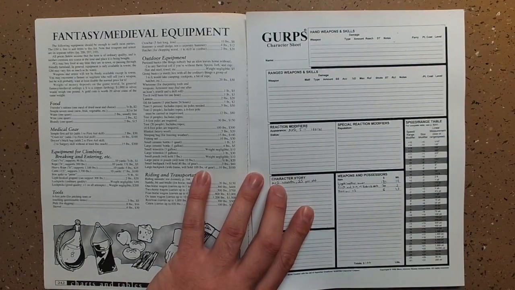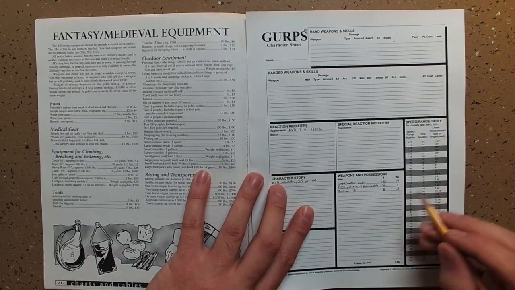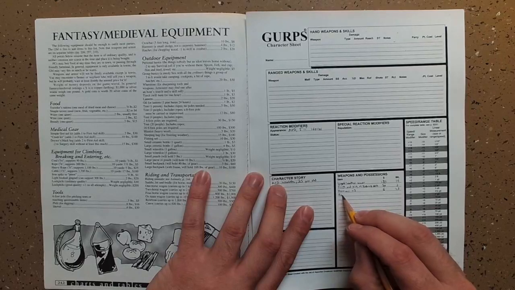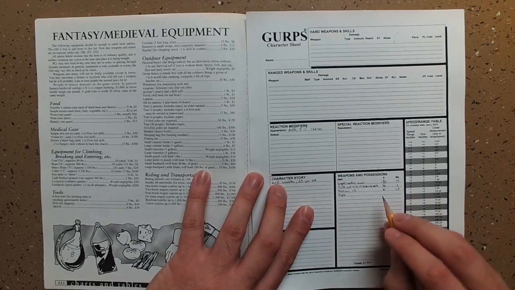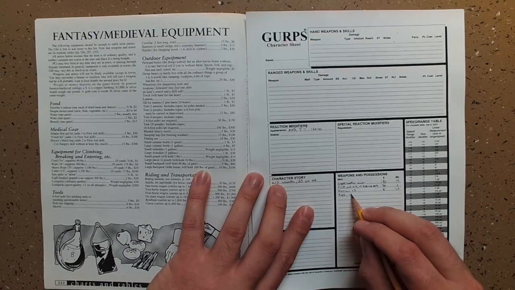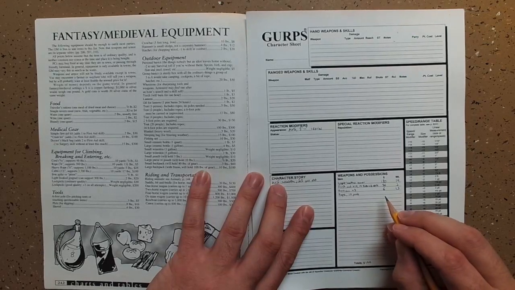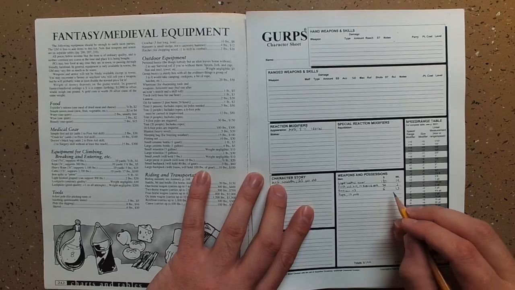Equipment for clothing, cord, heavy rope, a rope, 10 yards. Let's do that. Rope, 10 yards. And that's going to be 5 pounds, $25. $25, 5 pounds.